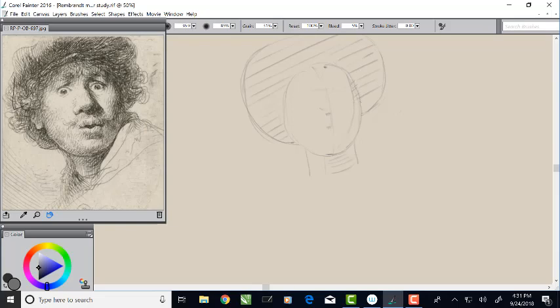Our fourth big shape is going to be the wrap-around of the coat. It starts at about the level of the bottom of the nose, comes around and wraps from the back of the head to the front, then goes down. Where it wraps around, that's going to be dark. We'll indicate the back of the jacket wrapping from back to front of the neck, and since the neck goes into that, that area is dark as well. Here's a little indication of where the ear is, and those are our basic four shapes.